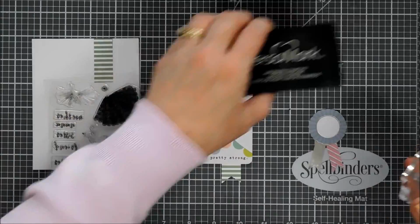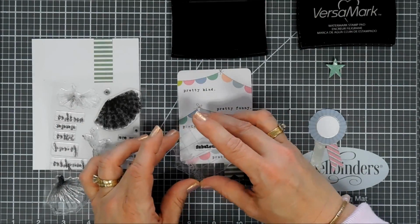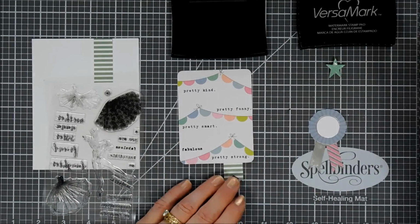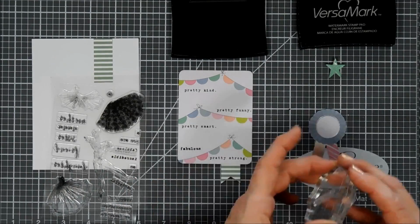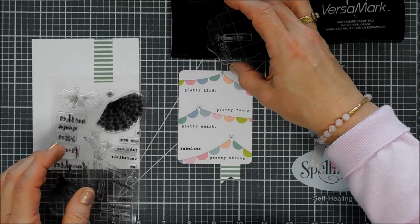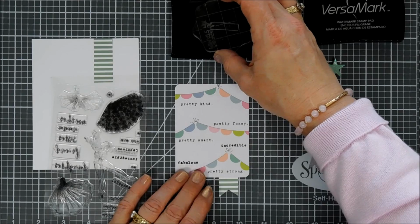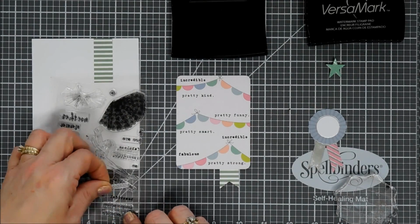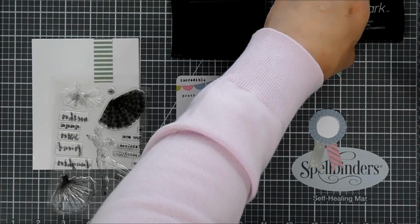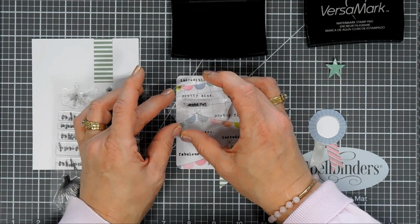If you notice on the journaling tag there are some stamped sentiments. They say pretty kind, pretty smart, and pretty strong, but the sentiments in the stamp set coordinate in the same font as the journaling tags, so I thought we'd add a few more, kind of filling it in. So I'm going to add fabulous. I'm going to stamp that a few times. I also stamped incredible, and then I'm going to also stamp beautiful.